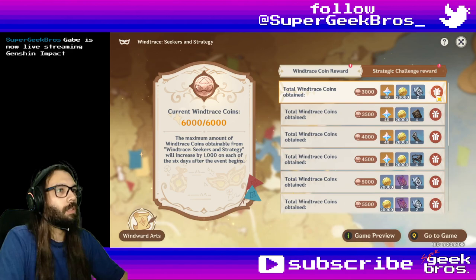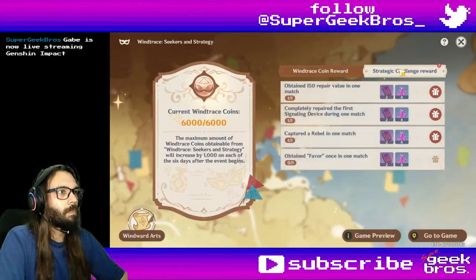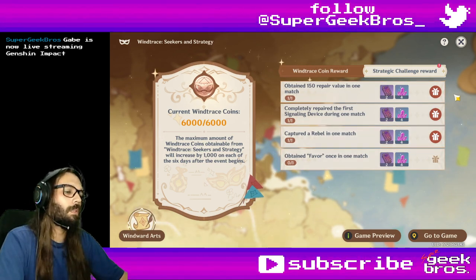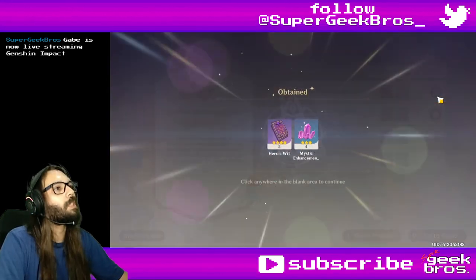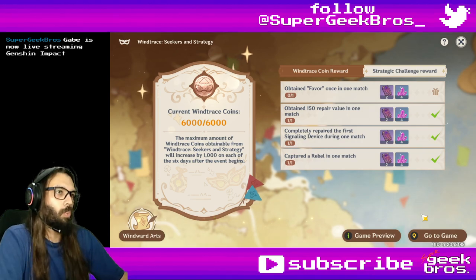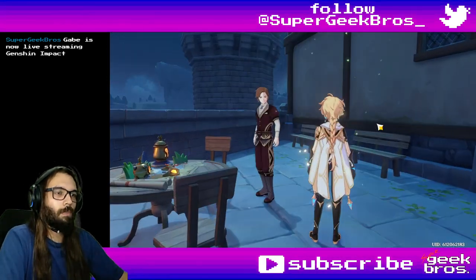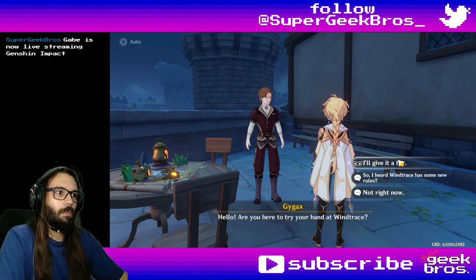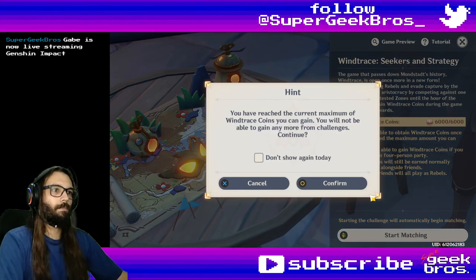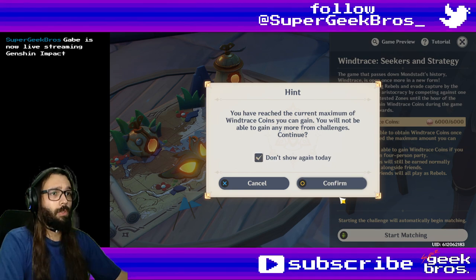There's another tab there. Obtain a favor once? I didn't get it once? I thought no, I was almost there. Okay, so I don't really need to win, I just need to obtain it. Alright. Original maximum. No. Okay, don't show me again today.